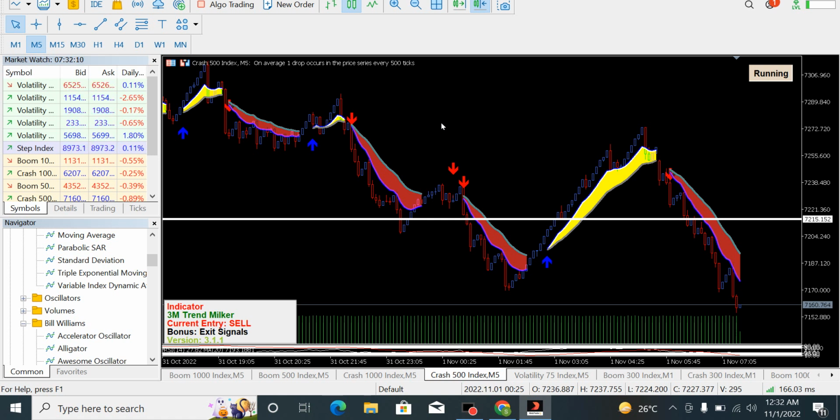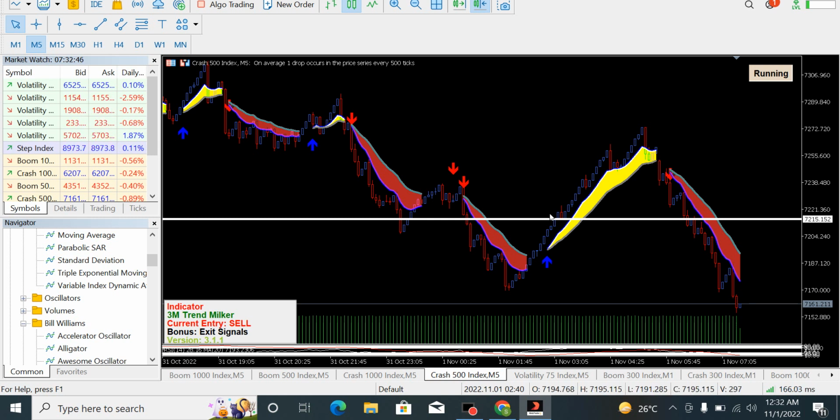This particular indicator can be used on all assets including currency pairs. I'm also using it on currency pairs, while I'm also using it on synthetic indices, so you can use it to trade other synthetic indices apart from boom and crash. That is one beautiful thing about it. In this first video, we will be doing the general intro about it. There are some things you need to really understand before you start using this indicator. There are some signals it usually pops out with.